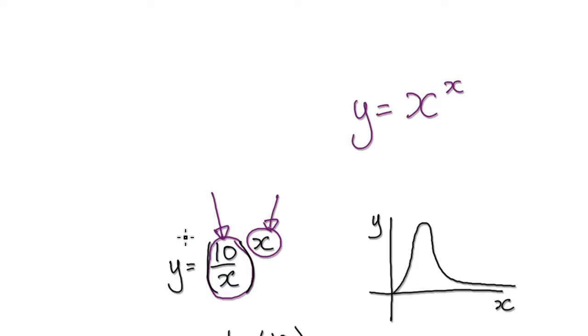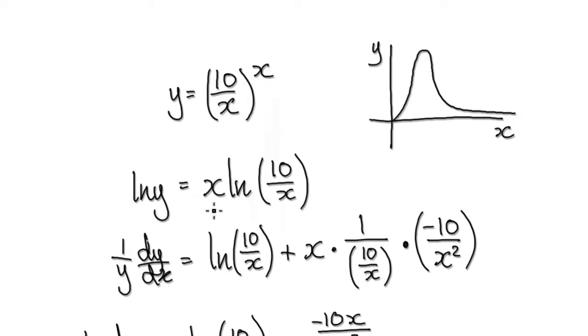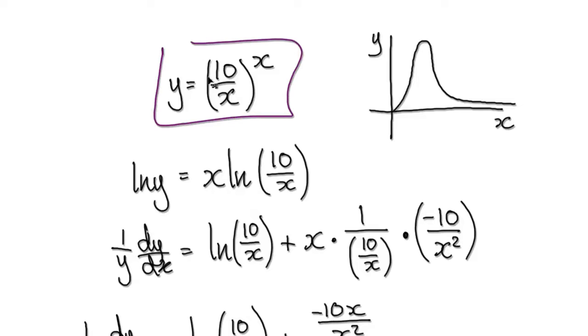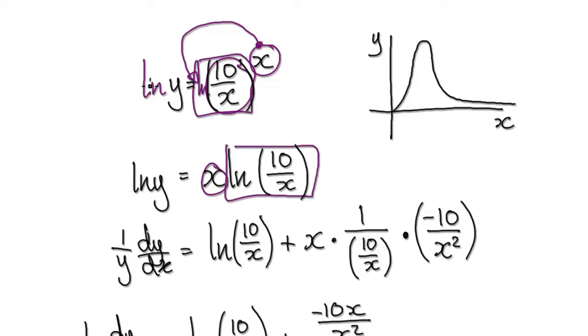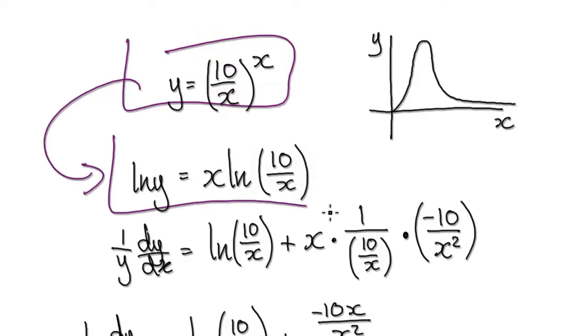So to differentiate this, we need to take the natural log of both sides. So that will then take us to here. Take the natural log of this. When you take the natural log of something to the power of another thing, the exponent is able to come down here. That will then give you this, and then this will stay the same. And remember, you take the natural log of the left-hand side. That will then give you this. So from here, take the natural log of both sides. That will then give us this.